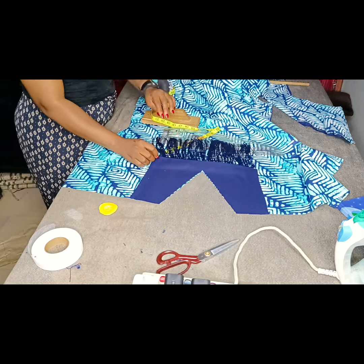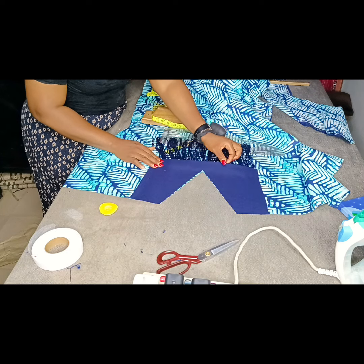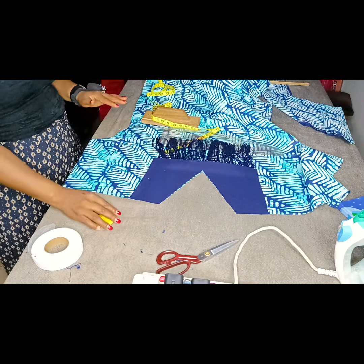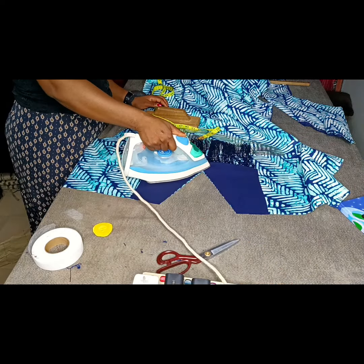So you want to make sure that your fabric is completely covering the tip of your fringe. And you see what I have here? It's completely covering it. So now you need enough steam. Make sure that your iron is releasing steam. Press it down.